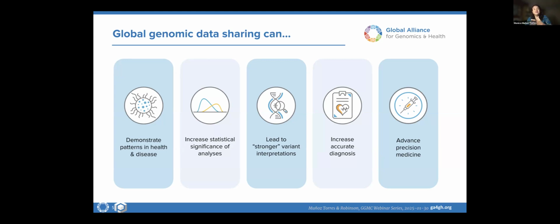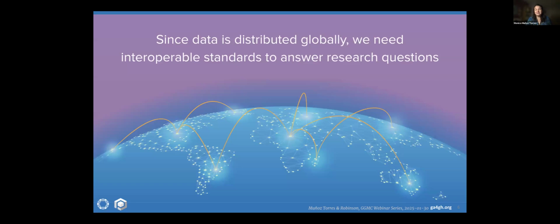One great example is how genomic data that was shared on a global scale led to groundbreaking discoveries at the beginning, or in the middle, of the COVID-19 pandemic. And even though we have these mountains of genomic data, the challenge remains that the data is spread all over the world, and it just resides in different places. To answer the most pressing research questions, we must have interoperability between computer systems and platforms, between data pipelines and databases, between many different jurisdictions. And we firmly believe that standards are the gateway to help us create this interoperability.